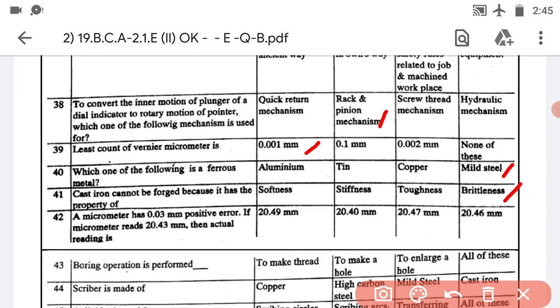Question number 42. A micrometer has 0.03 mm positive error. If micrometer reads 20.43 mm, then the actual reading is? Answer: 20.40 mm. Option B is the correct answer.